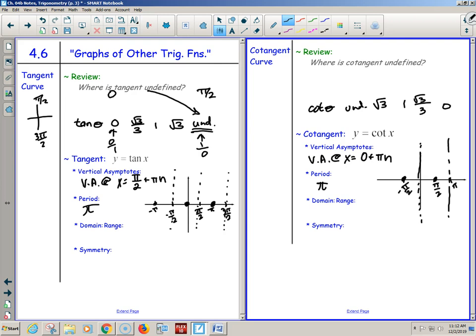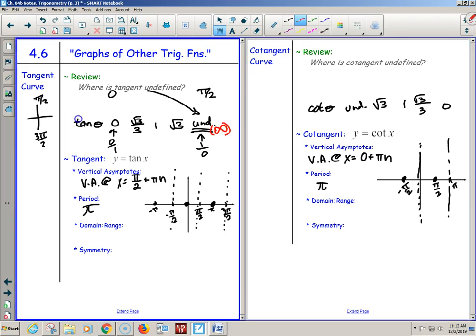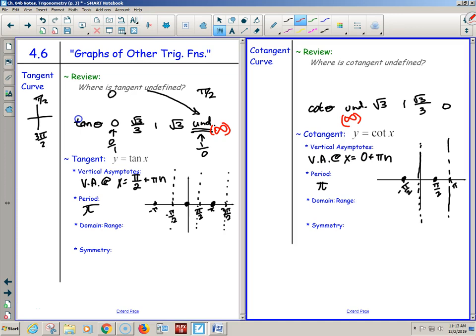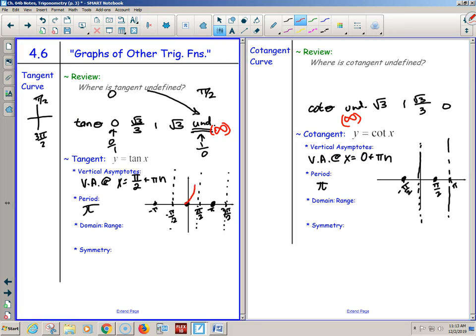Domain and range, they're super similar, because if you were to keep on going with tangent, he's actually growing here, and he's going to keep growing, because undefined is actually infinity. That's why we say undefined. Dividing by 0 is a weird concept you guys probably haven't heard before. Dividing by 0 isn't so much like, oh, we have no idea, it's that it's getting closer and closer and closer to infinity, which isn't a number, so we say undefined. But the cool thing is, we kind of know what to do in a graph if it's infinity. That's easy. Got him.